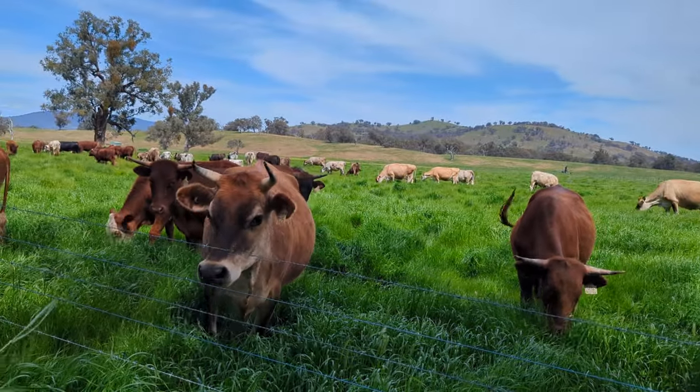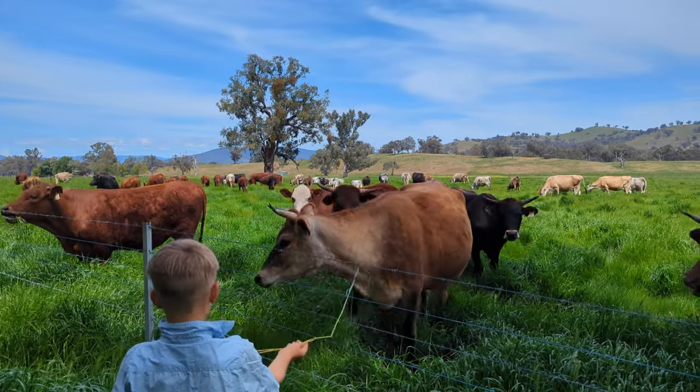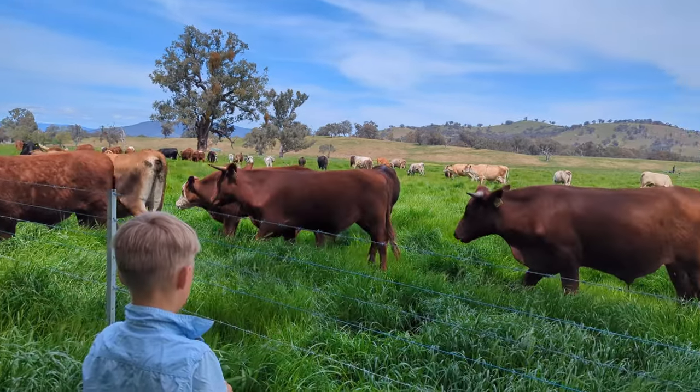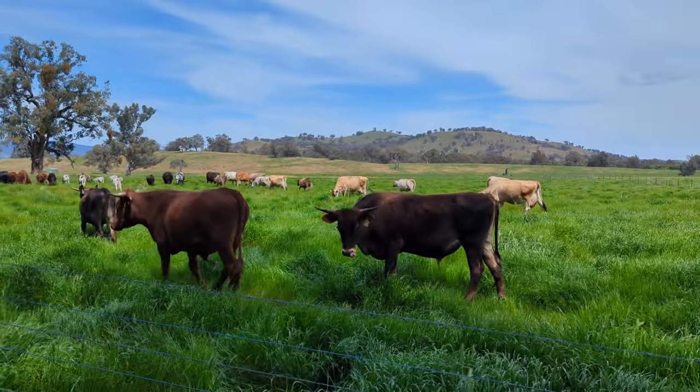But I thought I'd give you a quick look at the condition of these animals - they're just really starting to shine and this property is just an absolute chocolate box over this time of year, spring down here. It's just beautiful - they say 'plant pebbles, grow boulders' but look at how full and fat these animals are getting.